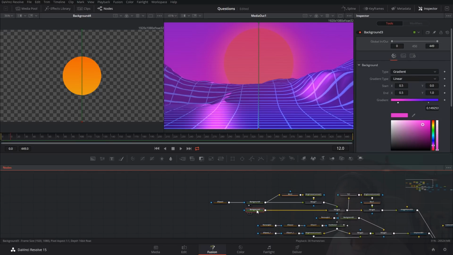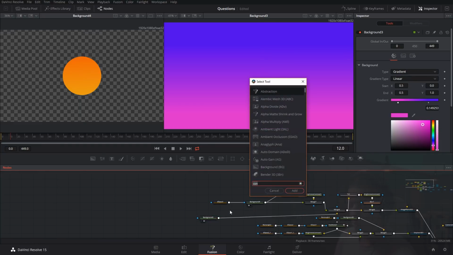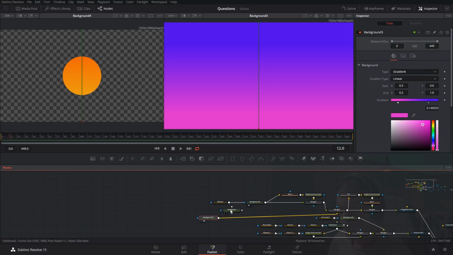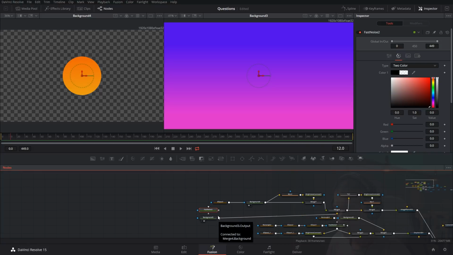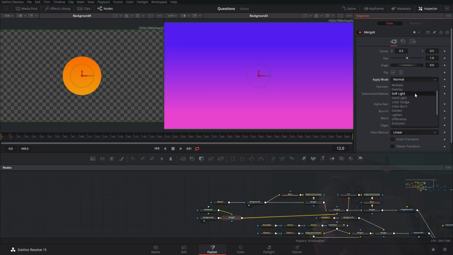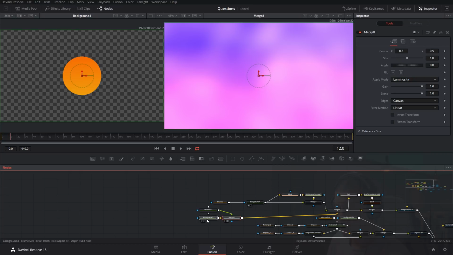And then for our sky, we're going to do a fast noise, right? So what we do with this then is we're going to connect the fast noise into here, and then this is going to get changed to luminance, I believe. Yeah.